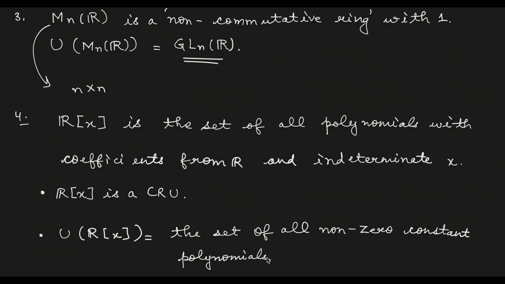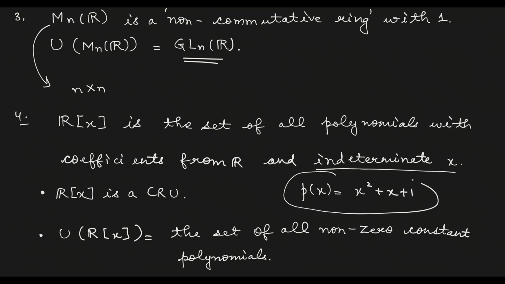इसमें indeterminate x का मतलब क्या है? Are a set of all polynomials with coefficients from R, ये clear है. And indeterminate x मतलब जब भी हम polynomial लिखते हैं तो उसकी कोई वैल्यू तो नहीं पुट कर देते ना. पॉलिनॉमियल अगर मैंने x स्क्वायर प्लस x प्लस वन लिखा तब जाके पॉलिनॉमियल बनता है ना. अगर x की जगह में कोई वैल्यू पुट कर दो तो वो पॉलिनॉमियल तो नहीं रहेगा ना.